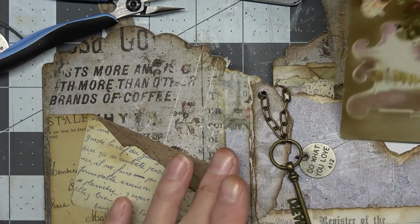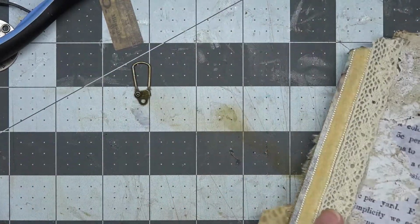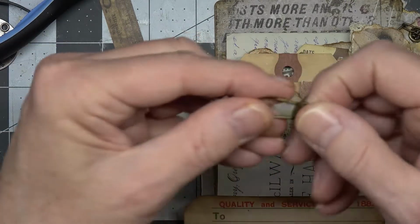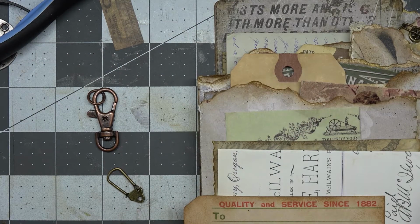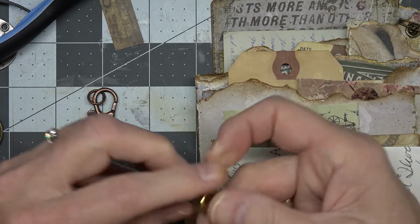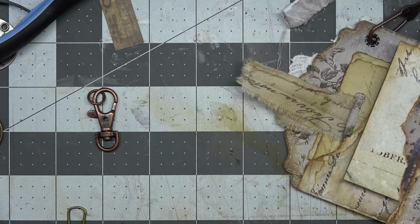So now we have those. Let's insert our little card here. I think this card says Merry Christmas. And now we come to this little piece. What I like to use on these are these, or these, or if it fits, you can use, did I already use one? No. Oh, here it is. If it fits, you can use these little wrist bracelet clasps. What are they called? Crab claw clips or something like that.